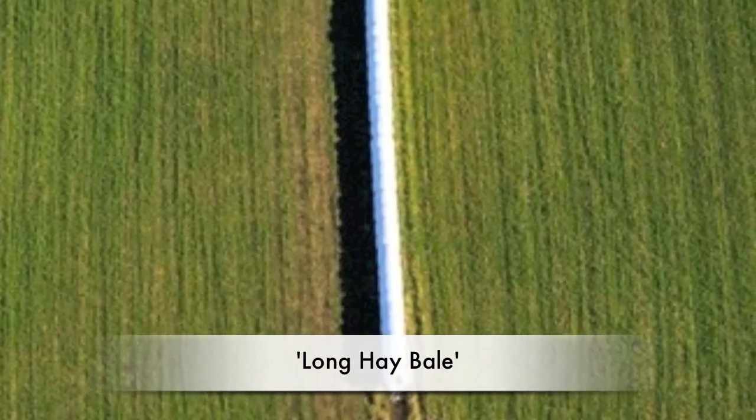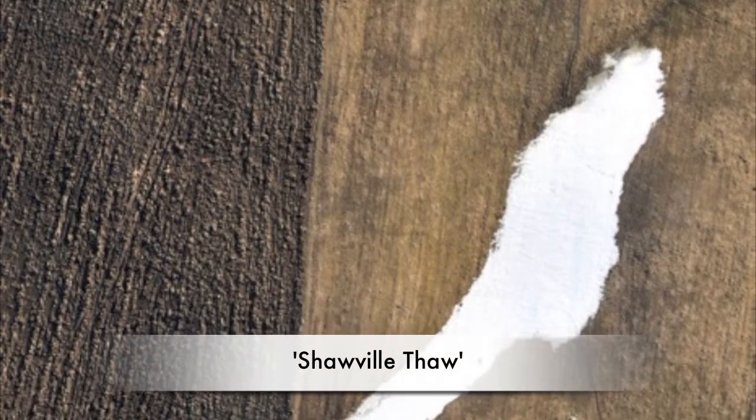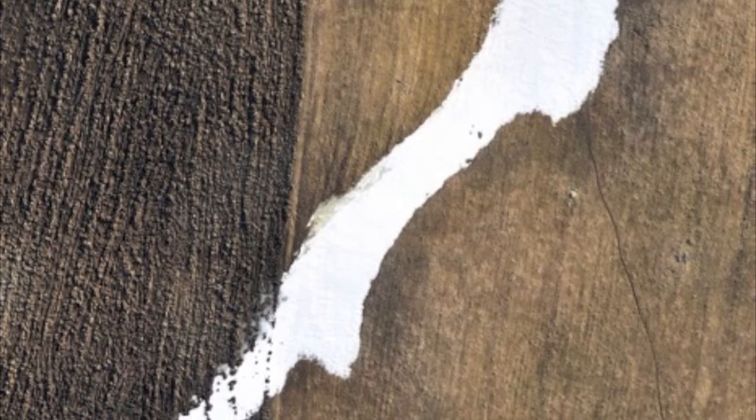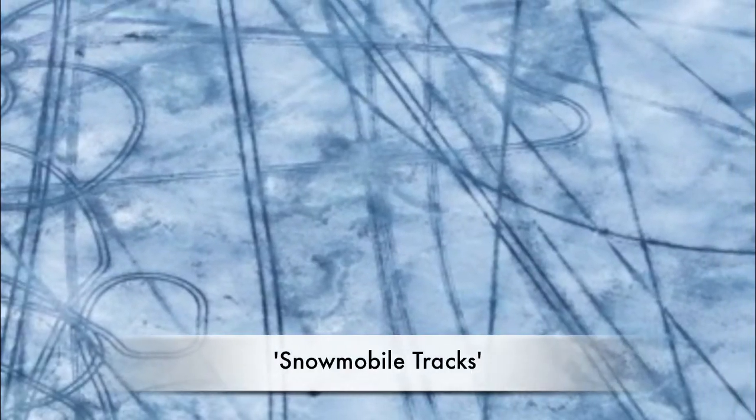When spring comes I try to get in the air as much as I can because there's so much happening in the transition. This happens at all the transitional times of the season — in the fall when the leaves come off, the bright orange is nice, but once the leaves are mostly off with only a little bit left, that often makes for really neat photography. The resulting landscape seems kind of foreign, and there's a richness tied in with the fact that the sun is really low, giving you amazing light.